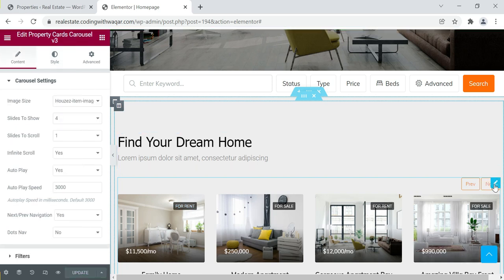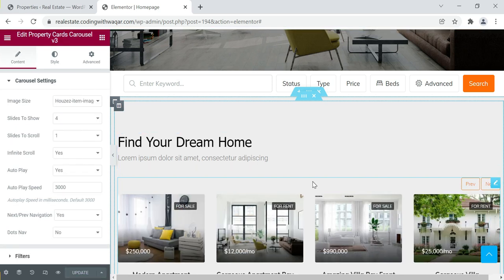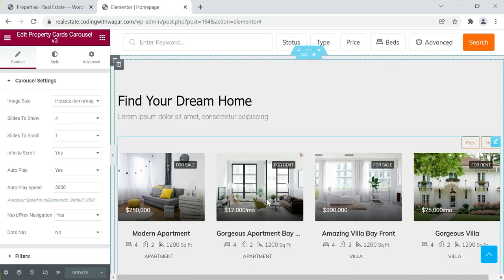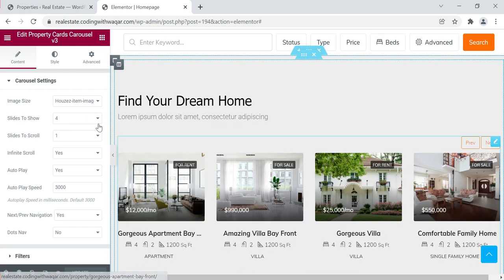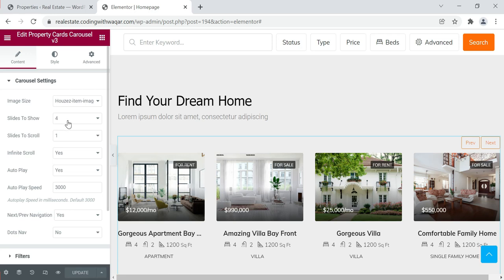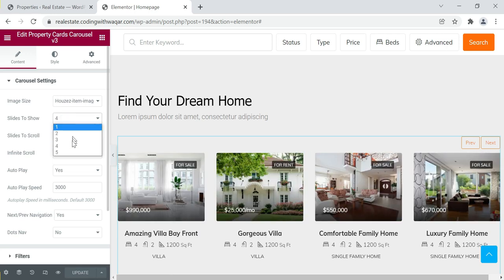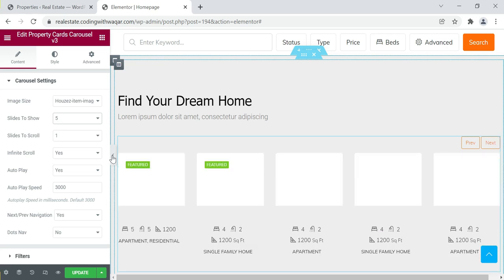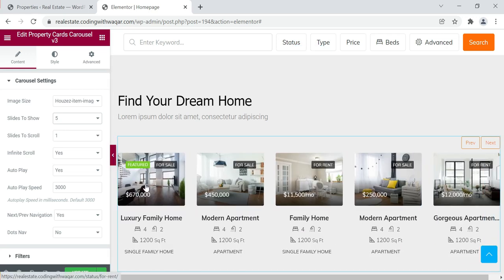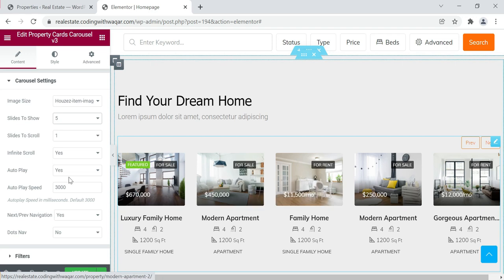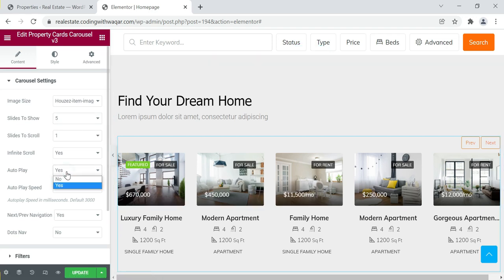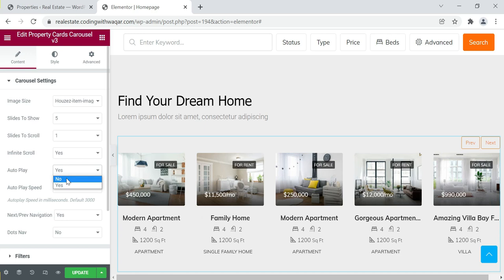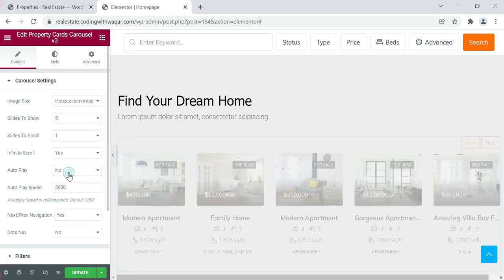Click this pen button. This is the carousel of the property. You can also select how many properties you want to show on desktop, like 4 or 5. By default it is showing 4. Now I have changed it to 5, and you can see that 5 properties are showing. You can select the autoplay button, yes or no. I'm going with yes.